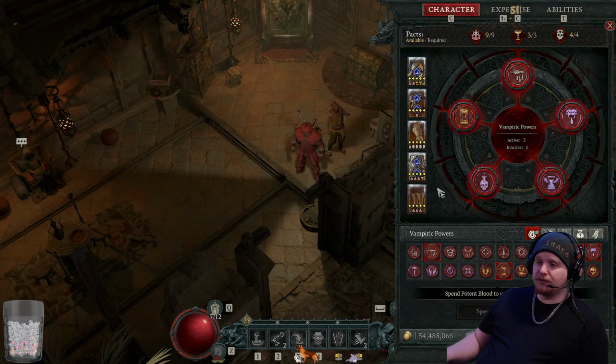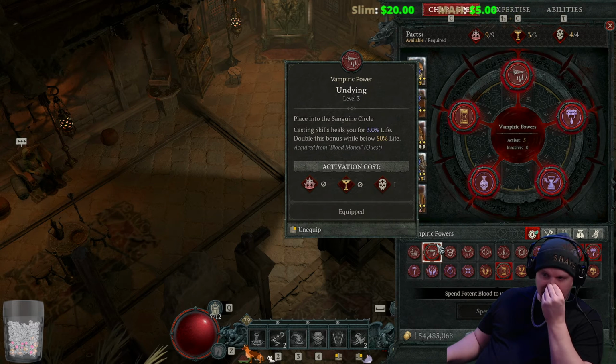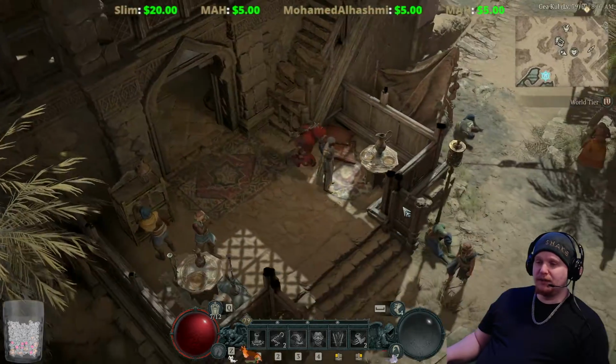that gives you heals. So this one right here, which is Undying, which is whenever you cast a skill, it heals you for 3% of your life. Double this bonus when you are below 50%. And you could basically just spam this infinitely.